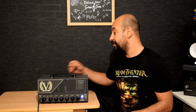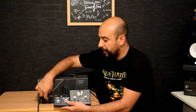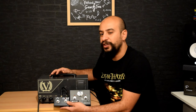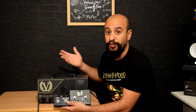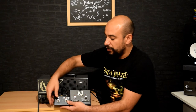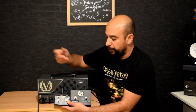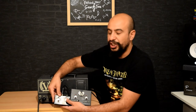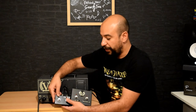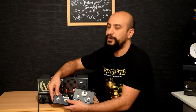So now let's see what will happen if we add both foot switches. When I add both foot switches, the toggle switch here between channel 1 and 2 is bypassed and has no function. Very simple, this is FS2. This one is for effects loop on and off. That's why I made the lamp blue. This one is for the complete channel 1, which is gain 1 and volume 1 together. When I activate it, I get channel 2, which is gain 2 with volume 2.